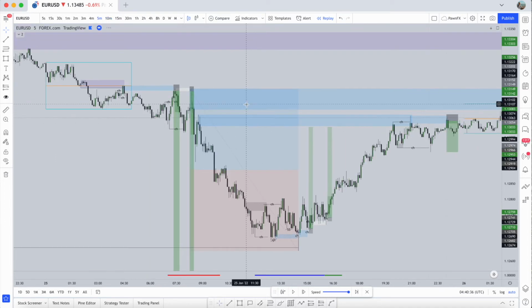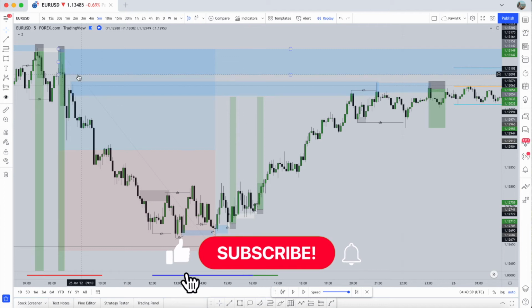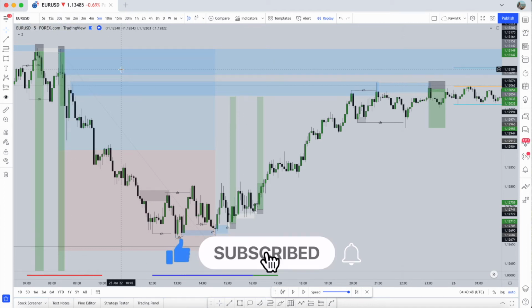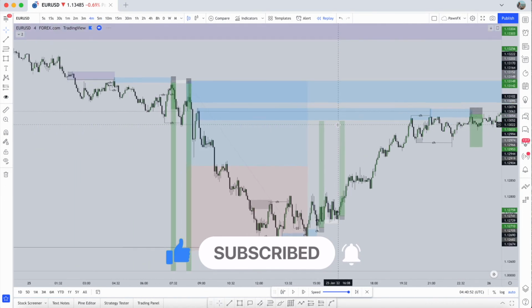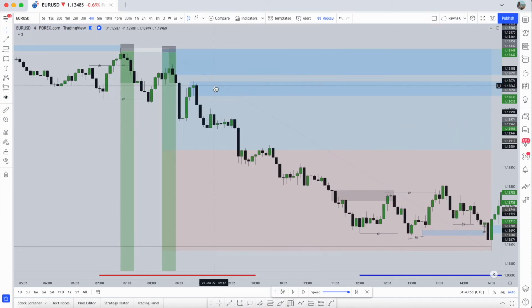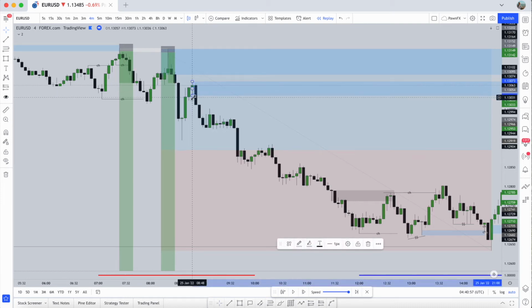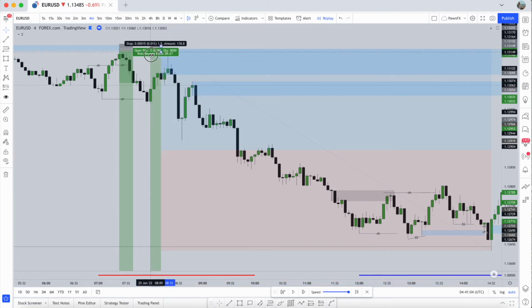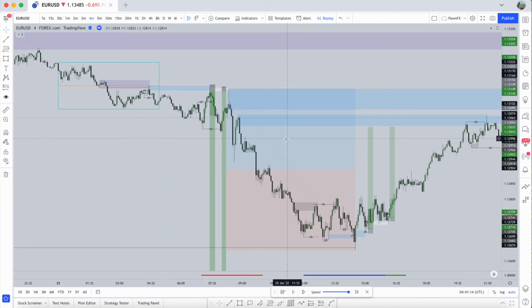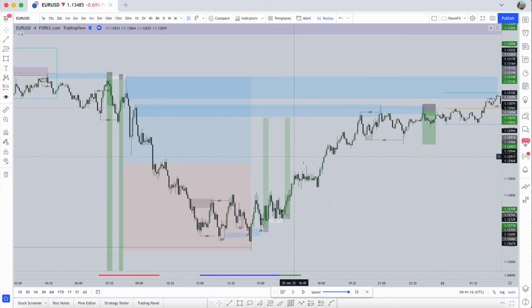So moving down through the time frames, what we can see here is we have 2 potential POIs in which we can use. So what we need to do to identify those is keep moving down through the lower time frames. As we can see right here, we have this last up close candle before this push to the downside. We can mark this off, and then we also have this up close candle here, which if I just drag this back, you can see this one here is the up close candle before the push to the downside, which breaks structure, okay? Also a valid POI. So what we can do is mark both of these 2 areas out, okay?